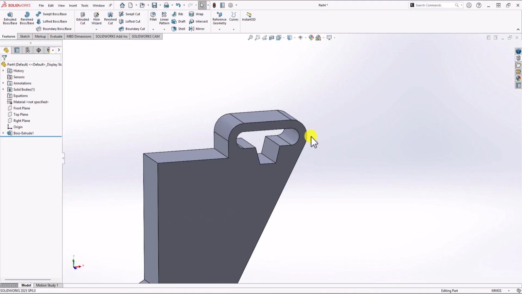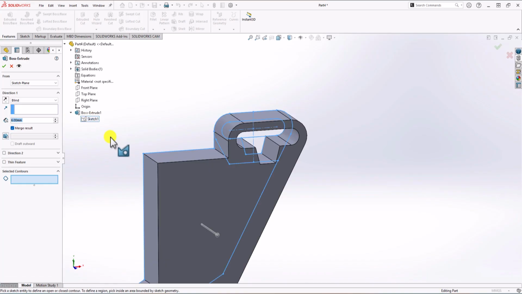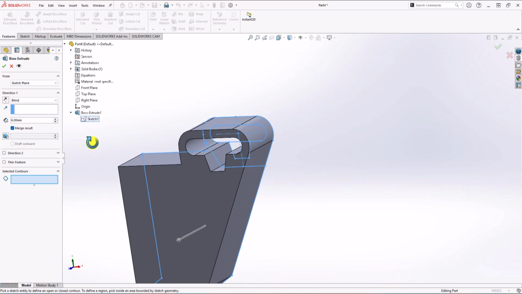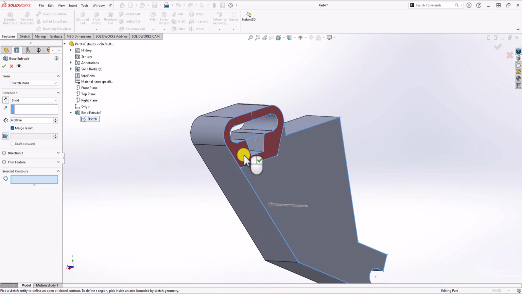Now, in order to make the protrusion part, which is only this part, I can take advantage of the previous sketch. So I click on Extrude Boss, I click on the drop-down menu, I click on Boss Extrude 1, and I activate Sketch 1 again. This time, instead of selecting these contours, I only select this contour.